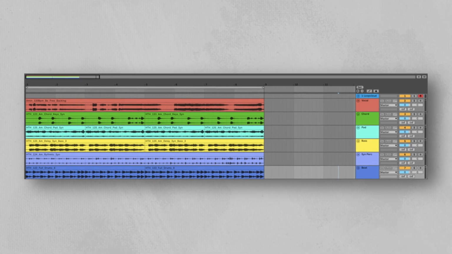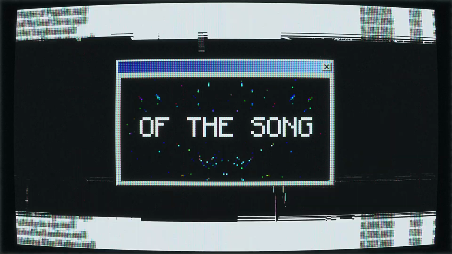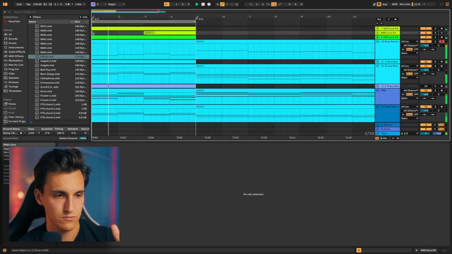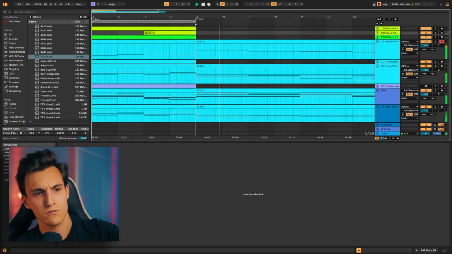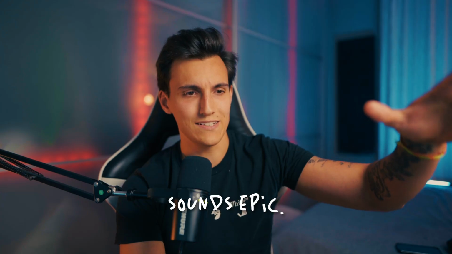I thought that was going to be more epic. So why is your mission to do these 8 bars? Essentially, these 8 bars are the pinnacle of your song. This is as cool as your song can get, essentially. The rest of the song will be these 8 bars, but we're just cutting down some layers. Oh, that sounds epic.